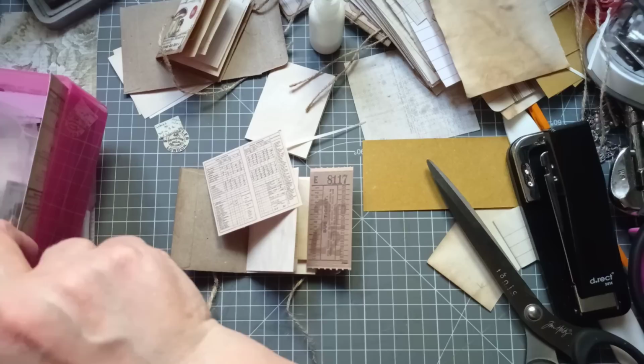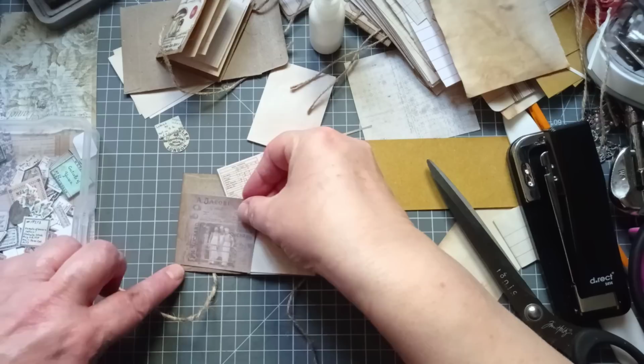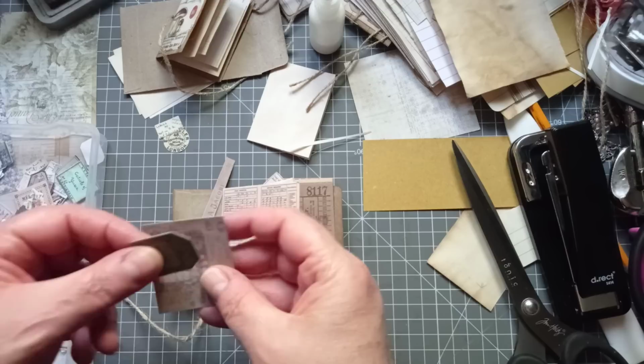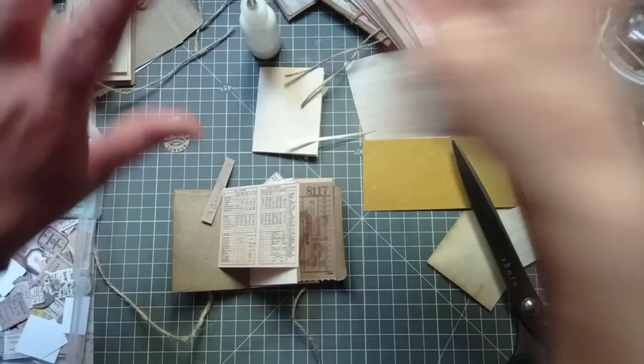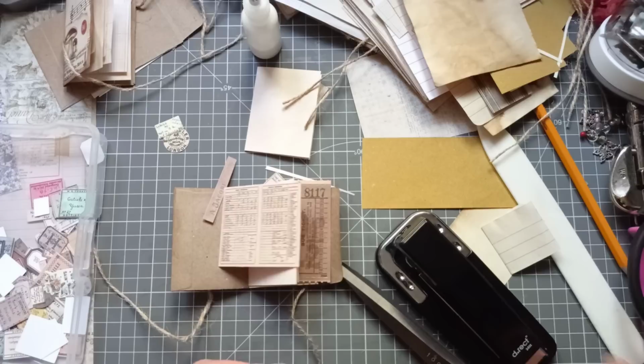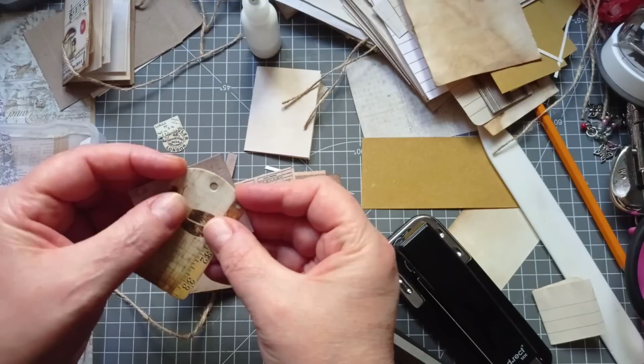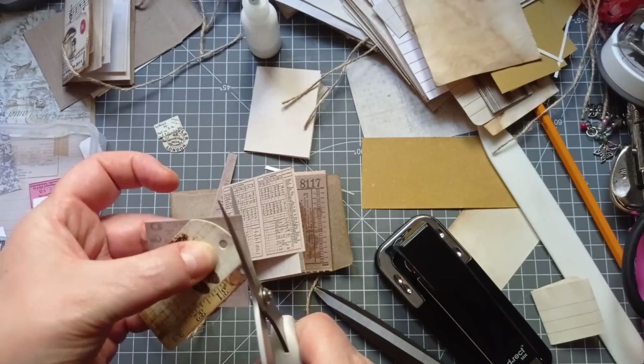I'm going to use this as a pocket. But I don't want to use all of it, so I'm going to cut a bit off the top. Then I'm just going to grab something that's shaped. Not that. Something round. I used something round last time. I had a semicircle journal card somewhere on my desk, and I drew around it to make the shape of the top of the pocket. Yay, I found it. Here it is. So, I just put it across the corner like that, just so I've got something to follow around with my scissors to get that semicircular look on just one corner of the pocket. There we go.